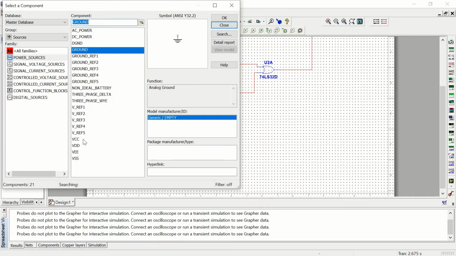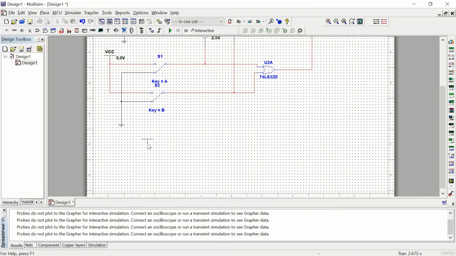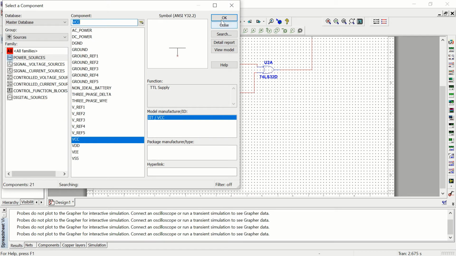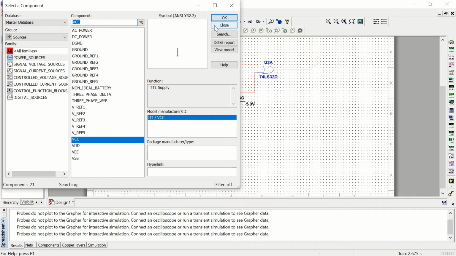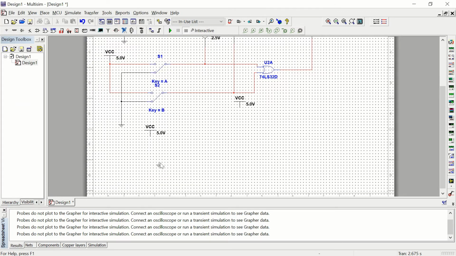We need VCC. They actually have VCC in 2 places. They have it over on the left, and then they have it again. Now, in reality, when you were building this circuit, they would just be tied to the same high power rail on your circuit board. But for the cleanness of your schematic, you don't want to be running wires all the way across your page. So you just put an additional power source near where you wanted it to be. And then we have ground. So I'll go ahead and put ground down here.